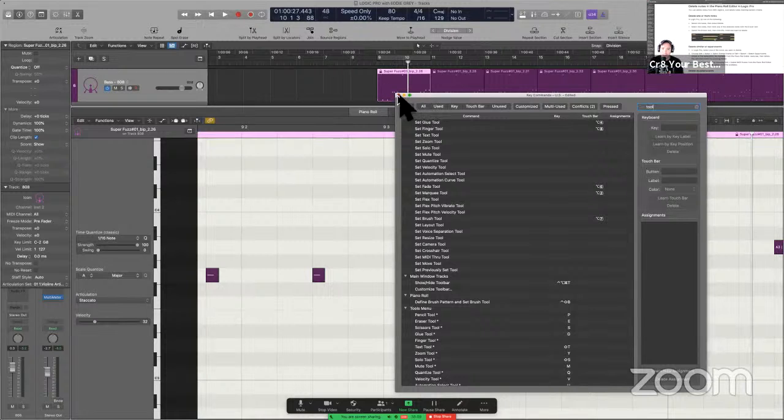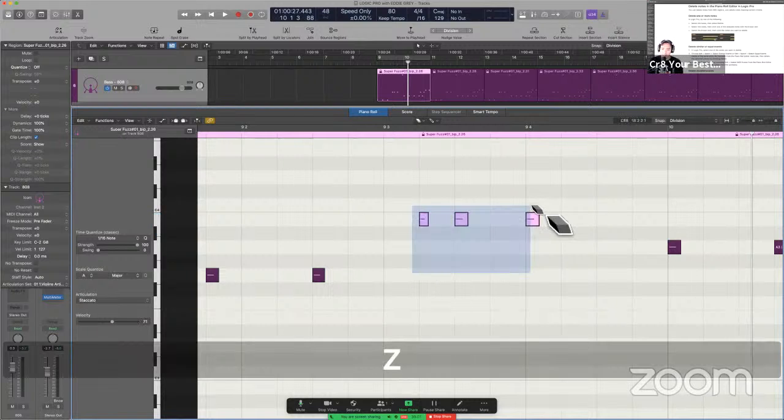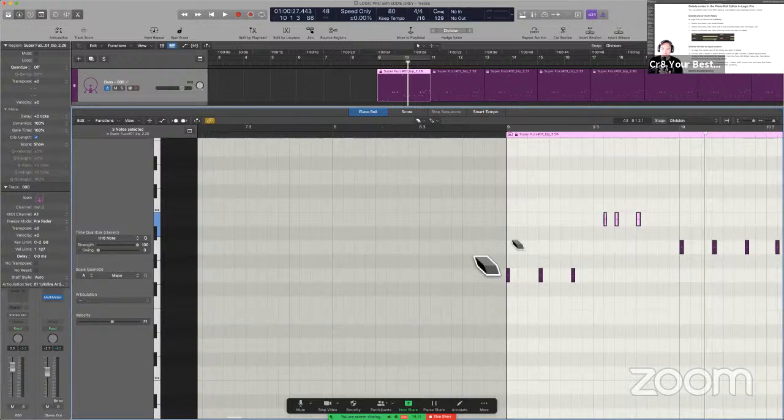Okay, so I have the eraser tool ready to rock, and as soon as I click that, obviously, what's it going to do but erase something? If I select the selection similar to the zoom tool, it's going to erase. Let's do something fancy. Let's do something interesting, something that'll really change the game.